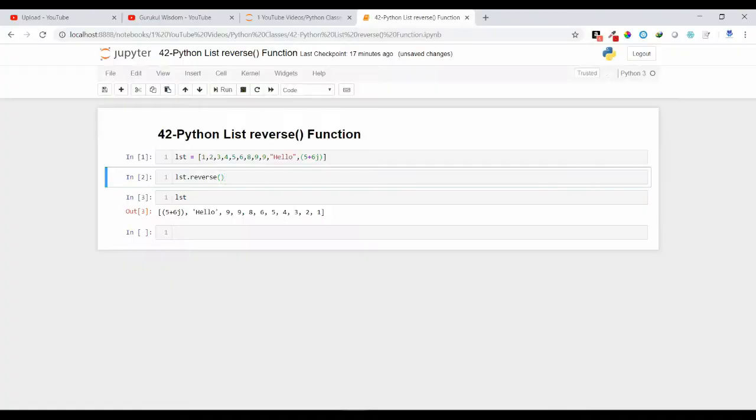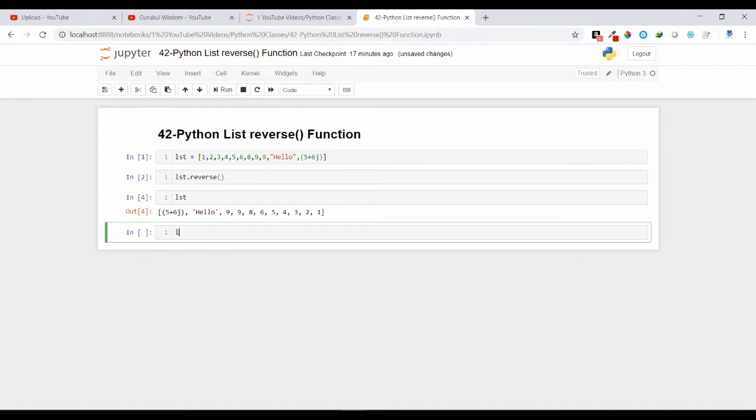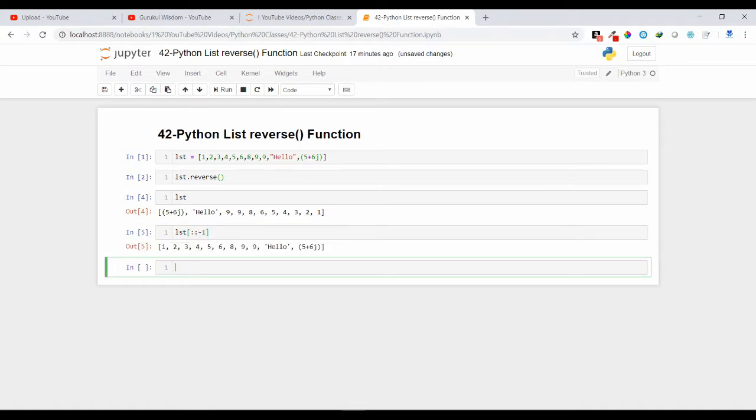So let us use the slicing technique to reverse the list variable. Suppose this is my list. Suppose I want to reverse it. Again I want to show it from right to left. I can do that: lst. I don't want to pass any start index or end index, only the direction I want to see. In this way also you can reverse the list. This is called the slicing technique. Here the start index and end index we are not passing, and we are passing the direction from where you want to traverse. You are traversing from right to left.